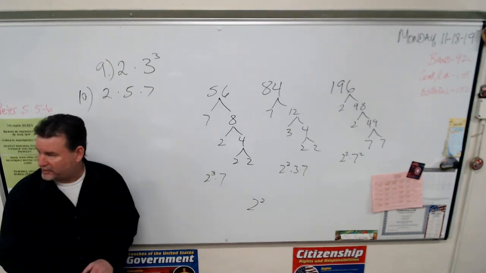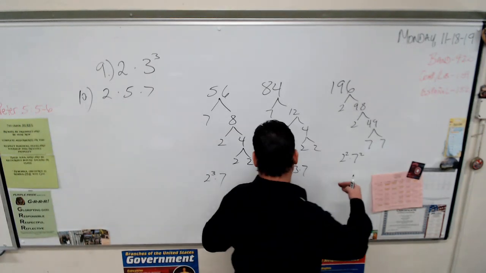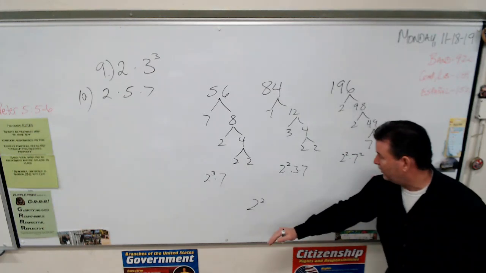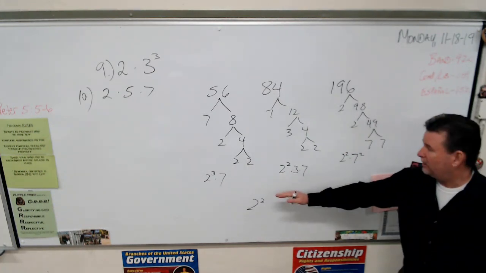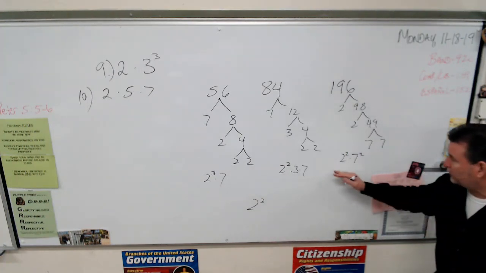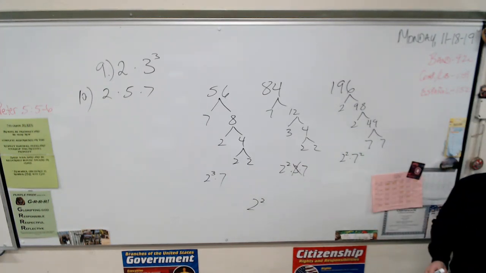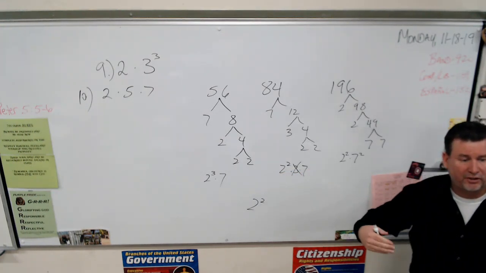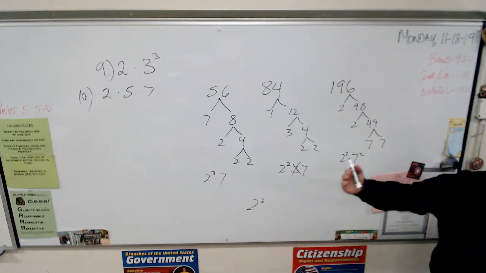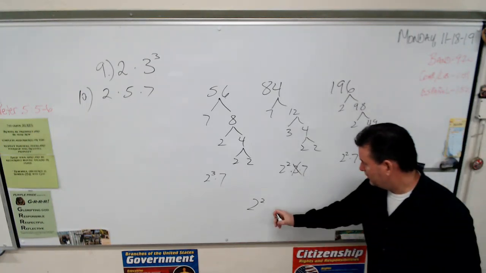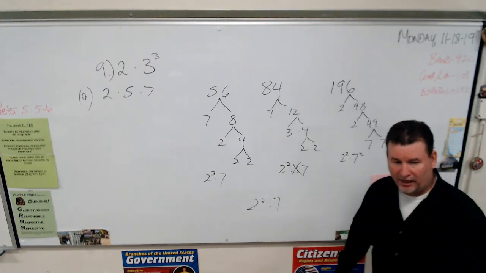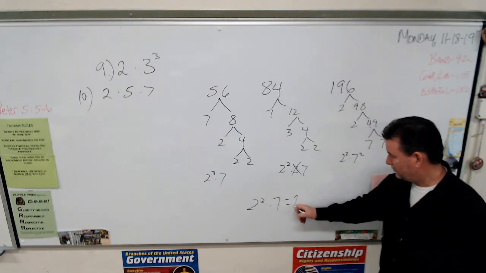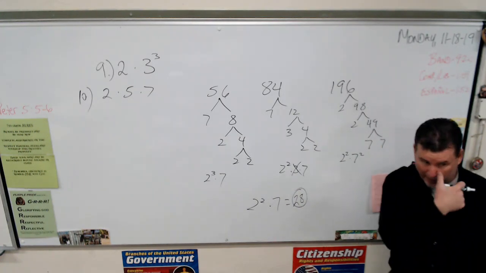Let me stop there. Does everybody see that? Yes. In all 3 of these prime factorizations, I have 2 squared. I got more than 2 squared, but I got at least 2 squared. I don't have a 3 here and I don't have a 3 here. It's out. I have a 7 here. I got a 7 in all of them. But how many 7s do they all have in common? 1. So what's the GCF? 2 squared is 4 times 7, 28.